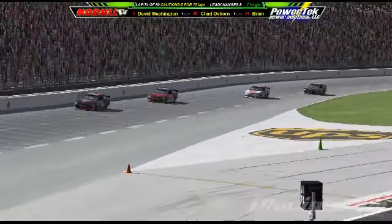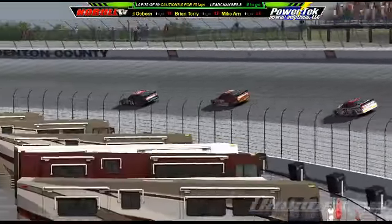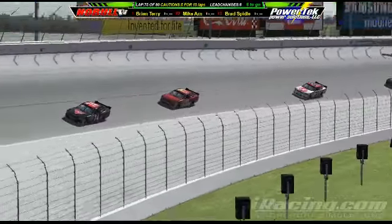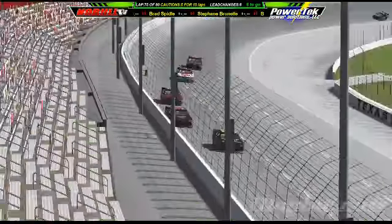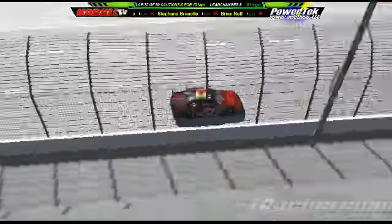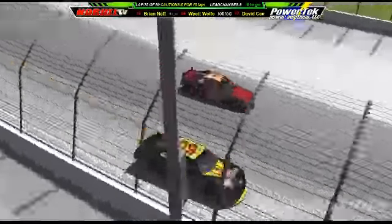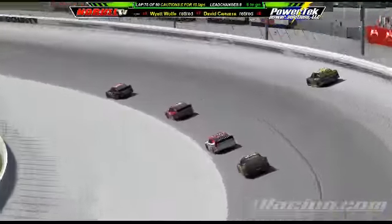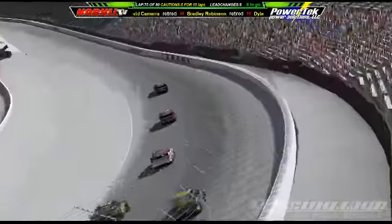Looking up at the front here, we're going to see leaders have to deal with a little bit of lap traffic. Della Riva, he's catching Brian Neff there in the 60, who, like I said, was involved in that incident under caution, and Della Riva is able to sail by as it looks like he's just going to stay high for the leaders here. And Marshall, Donathan, Kenny Baum, they're all able to slip right by there, no problem getting by him.